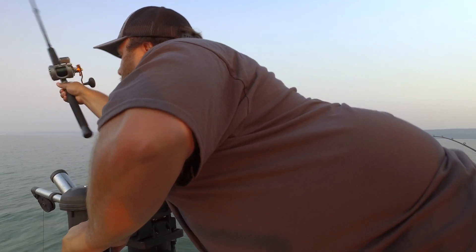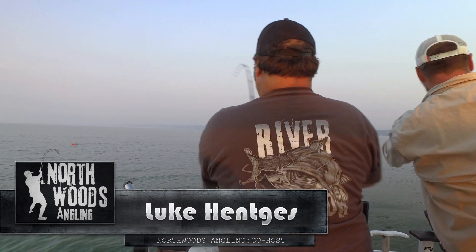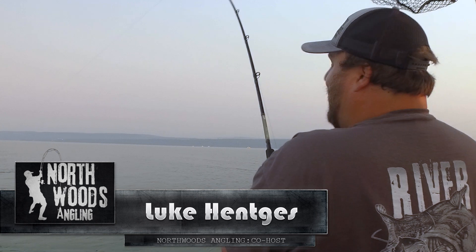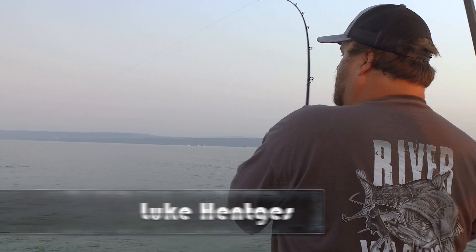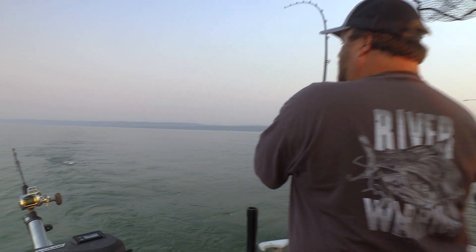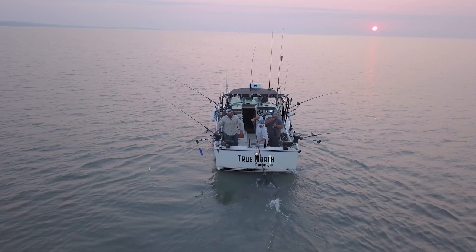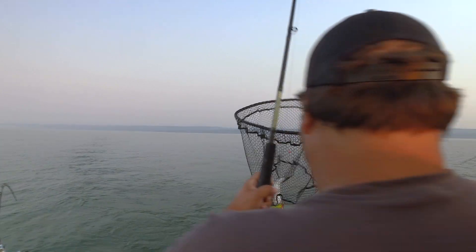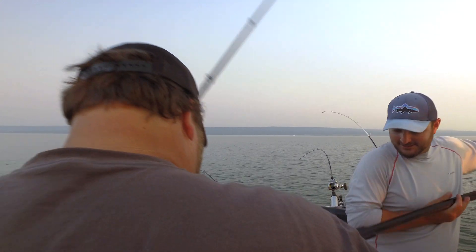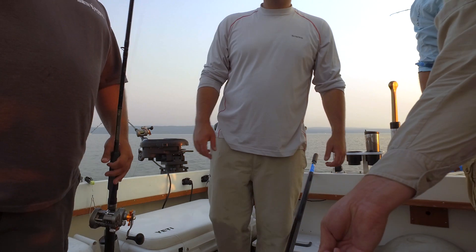Fish on! I was just embarking on eating some salmon nuggets, trying to bring it around and up the middle. I think that is a salmon — or a little lake trout. Keep skating, I'm just gonna ski it in. A little salmon, baby! First salmon. That's what we're looking for. Coho — it's my first salmon I've ever caught. This is why we are fishing meat rigs with smelt right there.